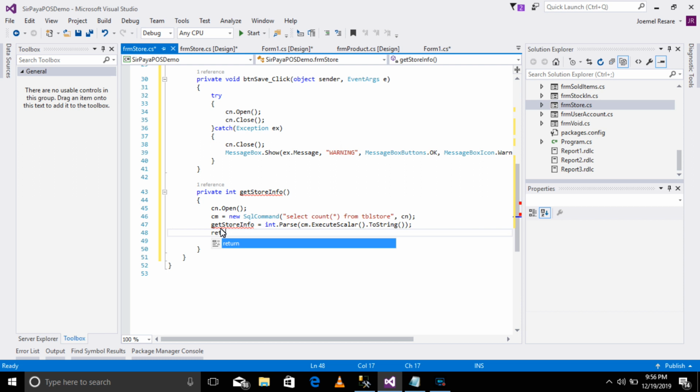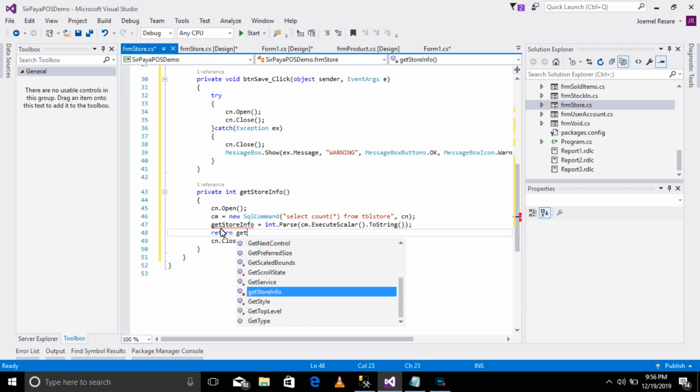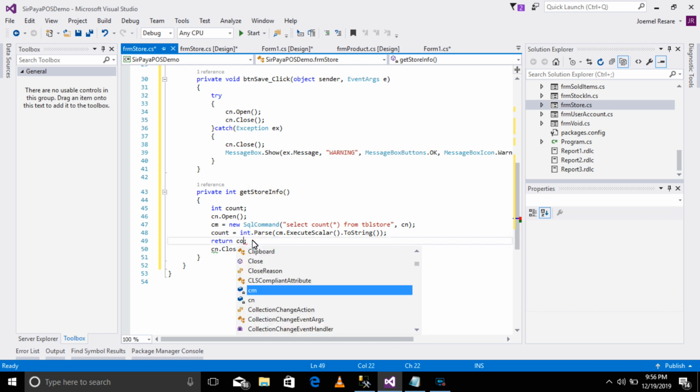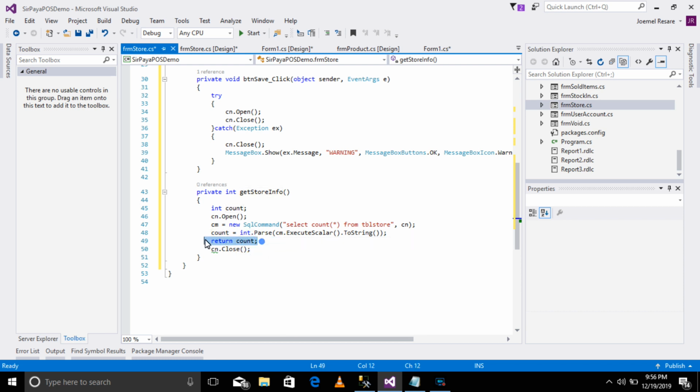And of course, return get store info. So ayan na. So mag-int lang tayo dito, int count. So change natin to count. Of course, this is count. After natin mag-close na connection.